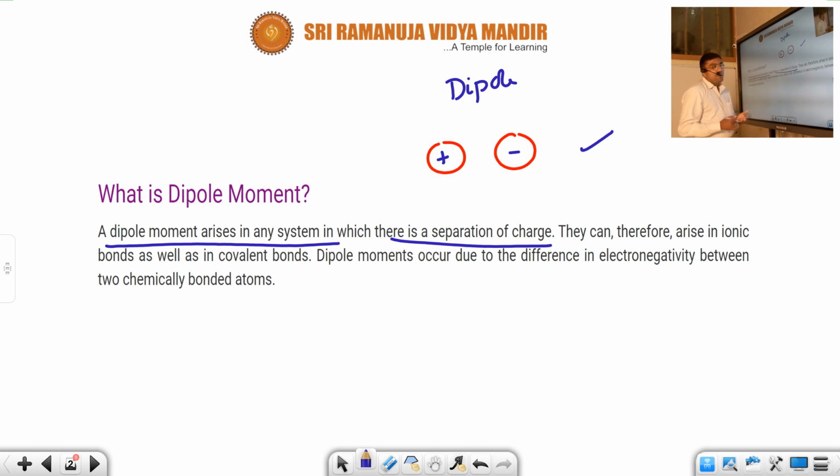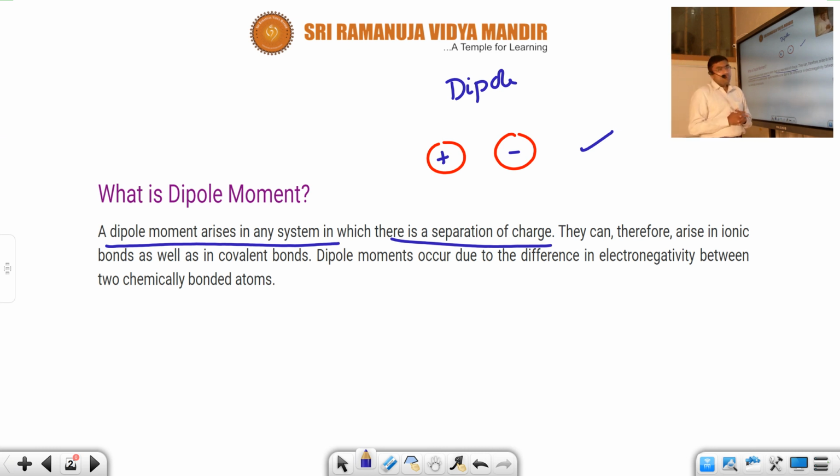So that means you can calculate the percentage of ionic character. Try to understand, students, no bond is pure. You can't find a pure ionic bond or a pure covalent bond. Most of the systems are polar covalent bonds, or I mean to say they are partially ionic. To what extent a molecule possesses ionic character, that is, the percentage of ionic character, can be calculated by using this dipole moment concept.